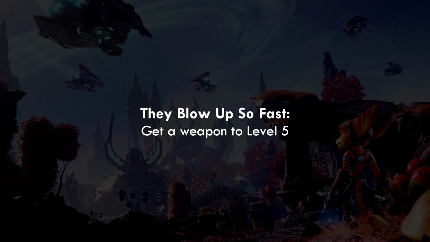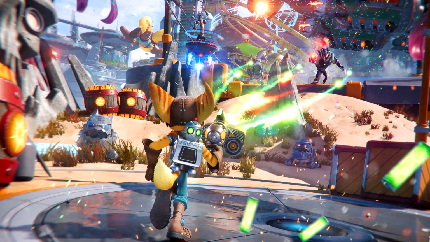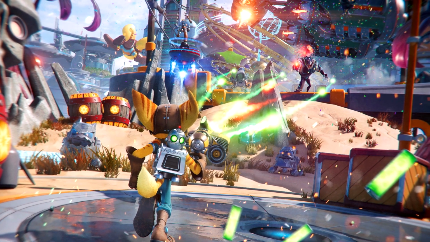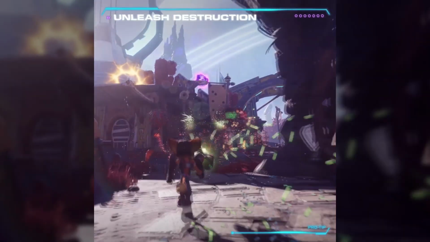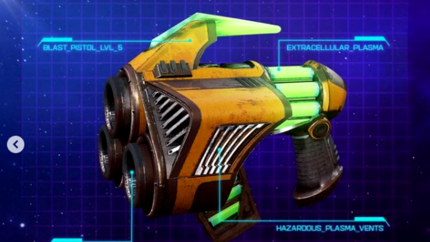Get a weapon to level 5. Example of a weapon at level 5 would be the burst pistol. We went from a single barrel shot to triple barrel. We have this screenshot right here from the preview, you know, triple barrel. We also got this short recent clip and an actual info card that goes over level 5 of the weapon.